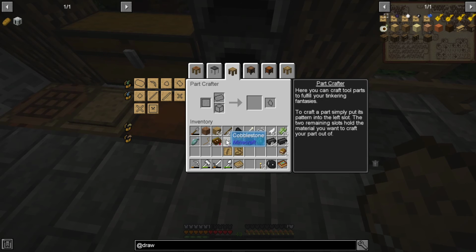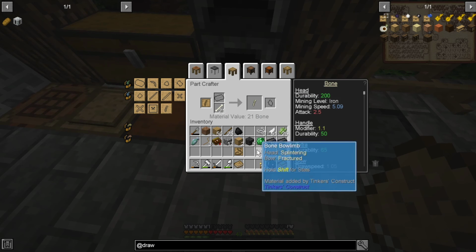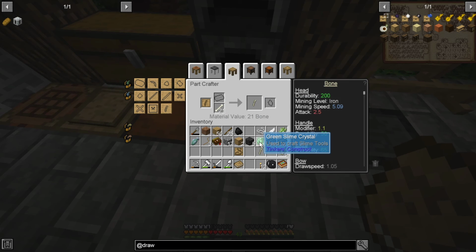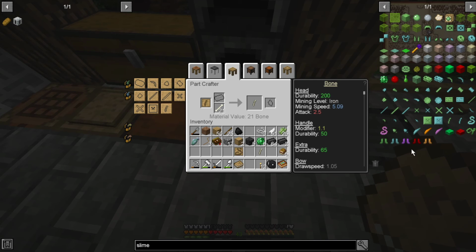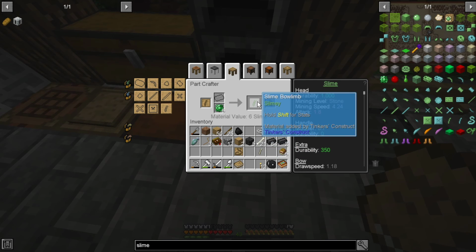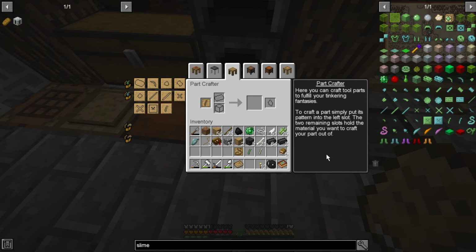Let's go into our part crafter here and take this bad boy. We'll put it like so. You can make this out of different materials, but for us to get started, I'm thinking I will do one out of bone, and then I crafted up these green slime crystals. So I'll show you how to do that really quickly. But you can use these to make a slime bow part. And it takes 3 of them.